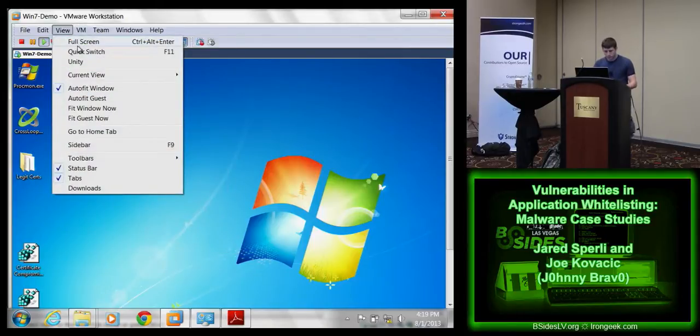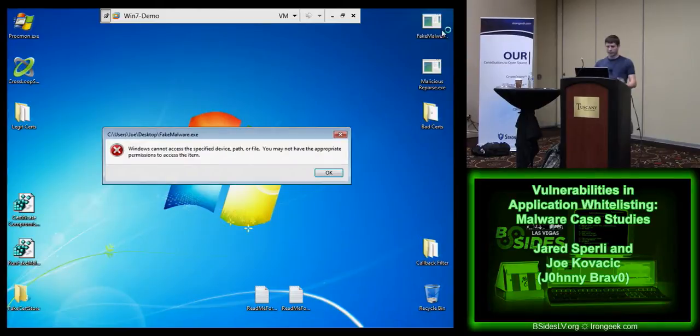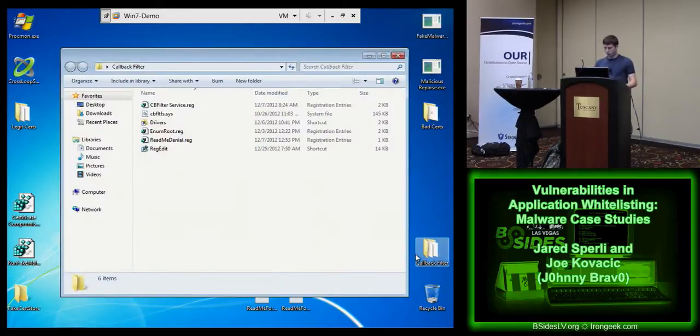Just to show real quick, the product's back to working in its full capacity. It's blocking the malicious file. And what we're going to do is install our own driver at a lower level. Some of you might be familiar that Windows 7 has put in measures that don't allow you to run a driver that hasn't been digitally signed. And the idea is, if it hasn't been signed, you're not going to be able to get your malicious piece of software signed. So that's going to offer some level of protection.